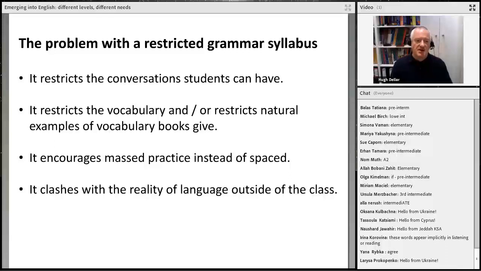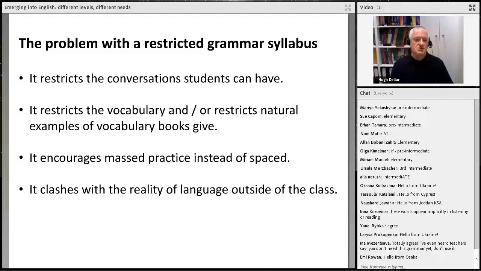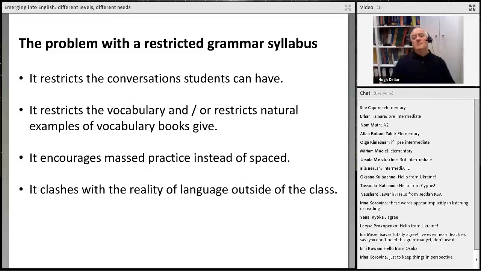On top of this, I think they restrict the vocabulary that you can teach, because a lot of words basically don't appear in the present tense. You take one of the most common verbs in the language, die. Generally, it's used in the past tense, okay, for obvious reasons. But because we're not showing students the past tense, we don't teach that kind of vocabulary. We end up teaching vocabulary that we present in the present simple. And a lot of words, it's not natural to use them in the present simple. They're more commonly used in the past simple or in the present perfect simple.